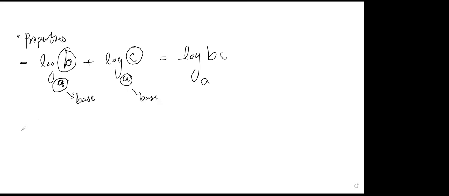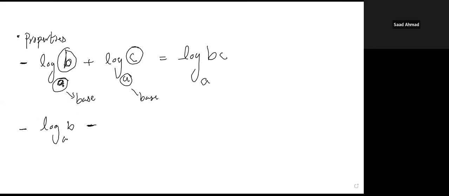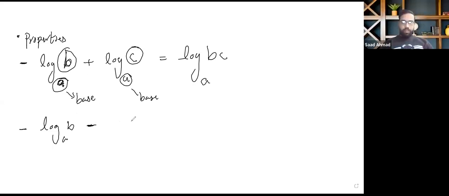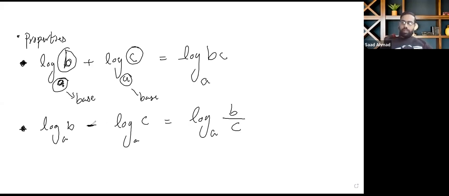Then there is another one, which is about division. When we have the same thing, but the scenario is a little changed, there is a negative in between. Then we can write it again in a single log, and the second one, the one with the negative sign, will be in the fraction down there, will be dividing here.